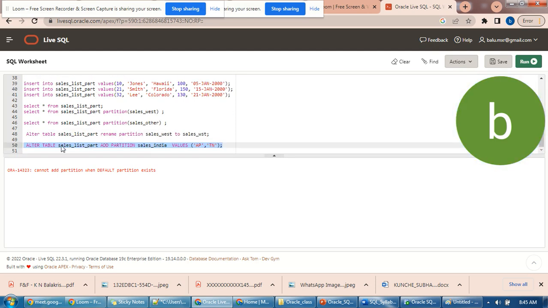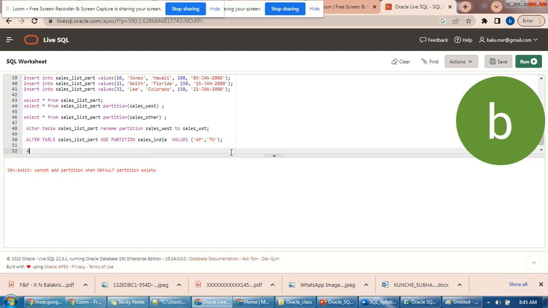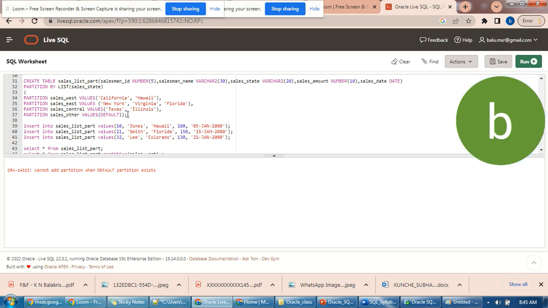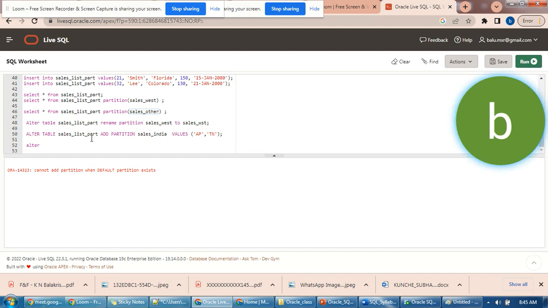Let me do that also, because already you have defined the OTHERS partition. Whatever states you add, like AP or Tamil Nadu, directly it will go and sit in this partition. So for this one, you have already defined the partition. So first you have to drop it, and after that you can recreate it. Okay, so this one, and next drop partition.